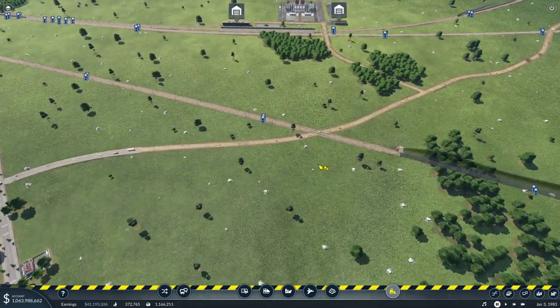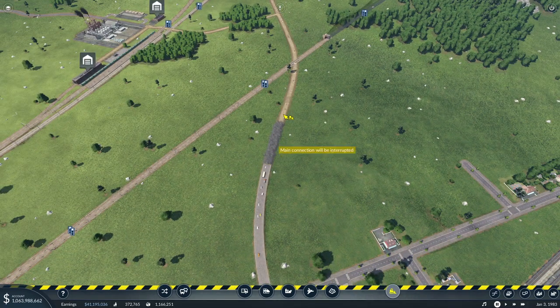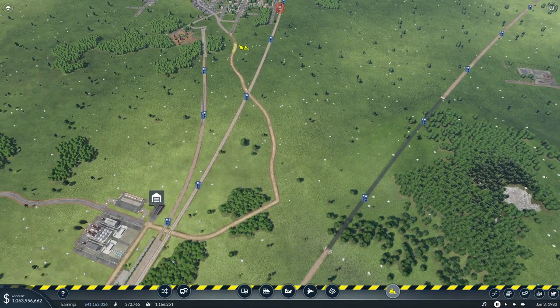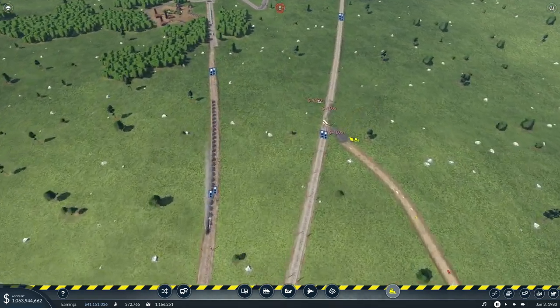This connection we do need, so we need to figure out what we want to do with it. This road could also probably handle being upgraded because it's being used fairly widely. So I'm just going to delete the whole thing out. We have another at-grade crossing here.